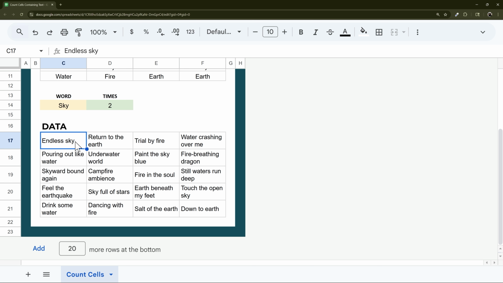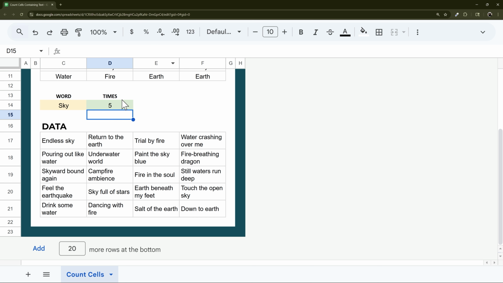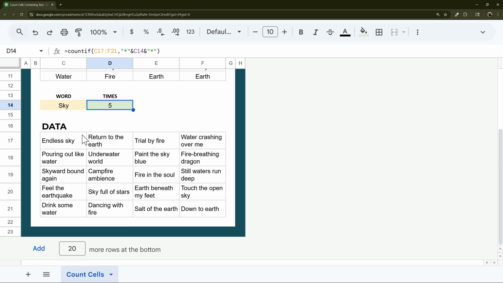So it's counting things like this. You can tell because I just deleted it. And then to combine it afterwards, we're going to do another ampersand, double quote, asterisk, and double quote to close it out. And there we go. So what this is doing is the same thing as we were doing before, asterisk on both sides. And then now you can search for this anywhere it shows up. So now we can change this to world, for example, and it will find this underwater world right here.